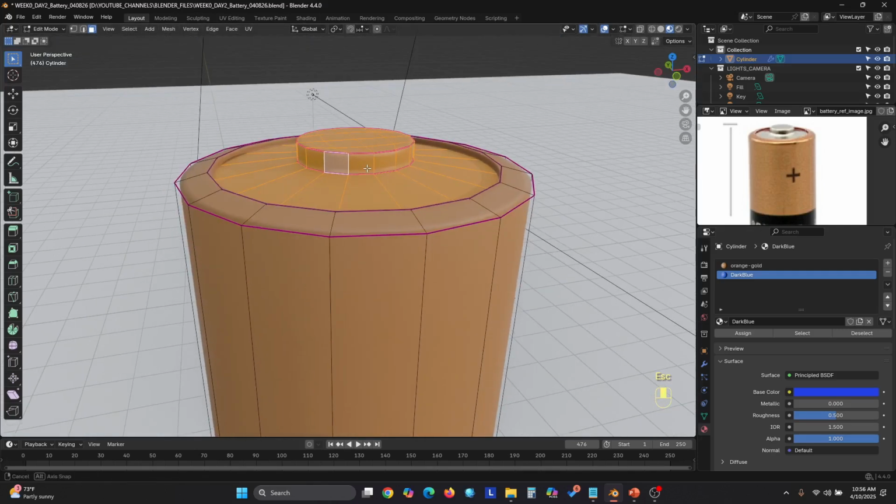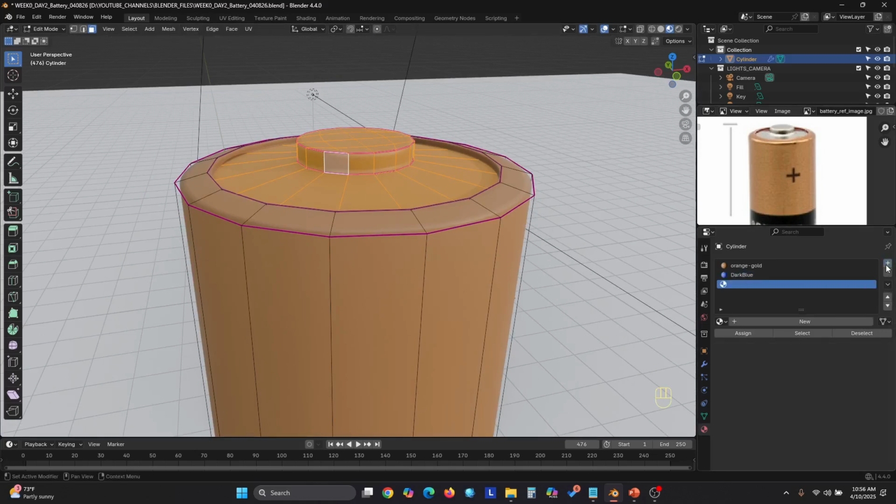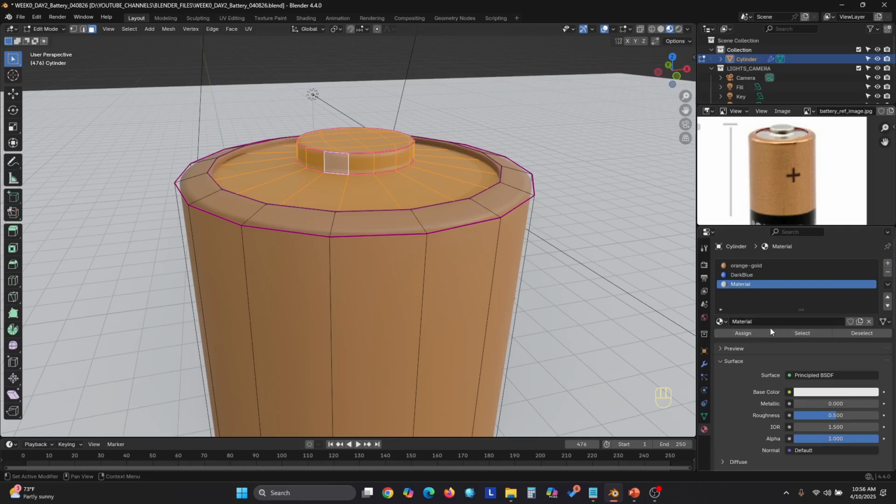Okay, and now we have this whole top part selected here like we do in the image. And I'm going to add a new one. So we're going to hit the plus button again, and new. And I'm going to call this one steel. Okay, so now we have steel. I don't know what material it is, honestly. I didn't look that up before the video. So now we have steel.